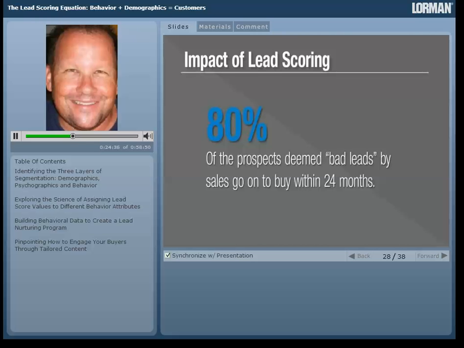So you want to ensure the processes that you have in place to evaluate a so-called good lead versus a bad lead really has to be robust. And you don't want to nurture a lead and get them warmed up and deem them as a bad lead, and then they go off to your competitor to make a purchase. You've basically done all the work for them, and then your competitor actually reaps the benefits of you doing that.